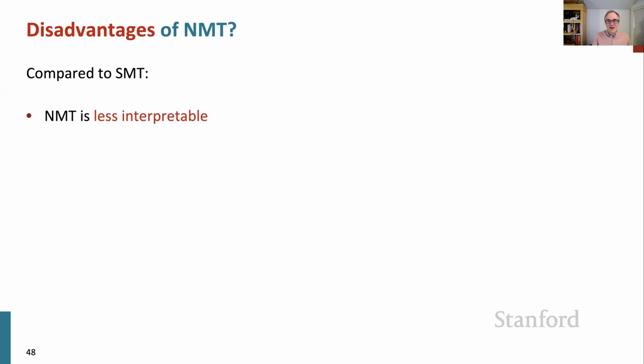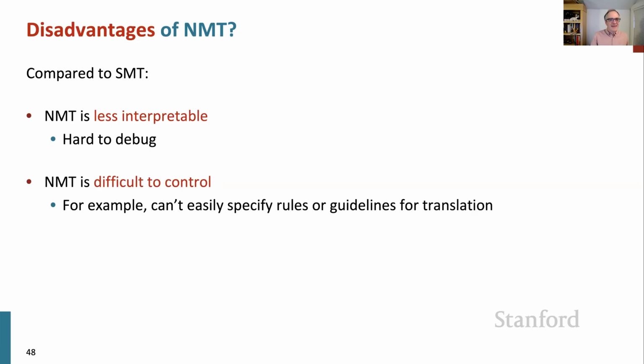They're less interpretable. It's harder to see why they're doing what they're doing, where before you could actually look at phrase tables and they were useful. So they're hard to debug. They also tend to be difficult to control. Compared to anything like writing rules, you can't really give much specification if you'd like to say, oh, I'd like my translations to be more casual or something like that. It's hard to know what they'll generate. So there are various safety concerns.